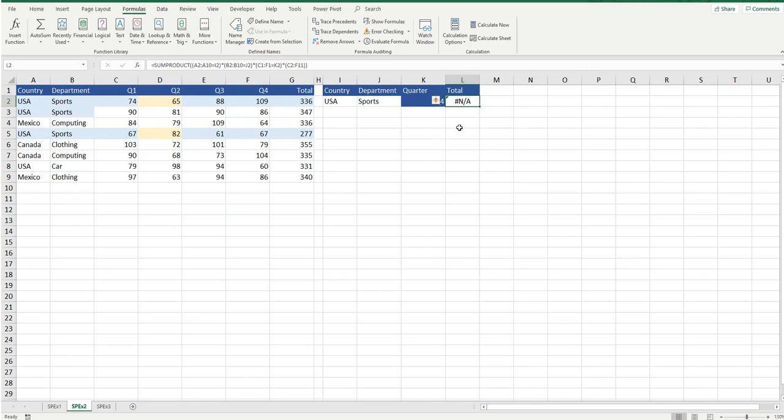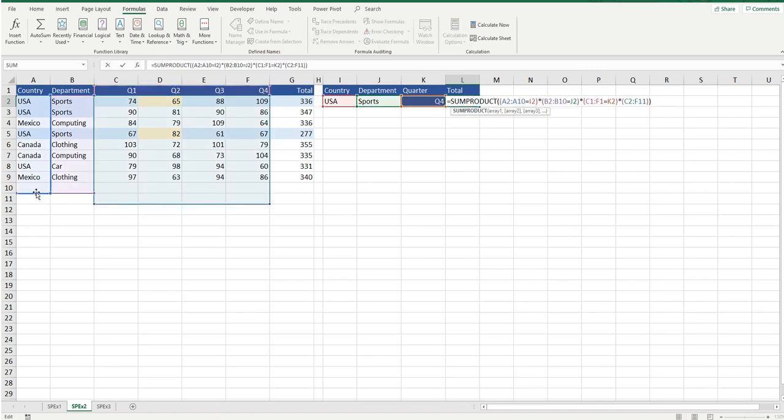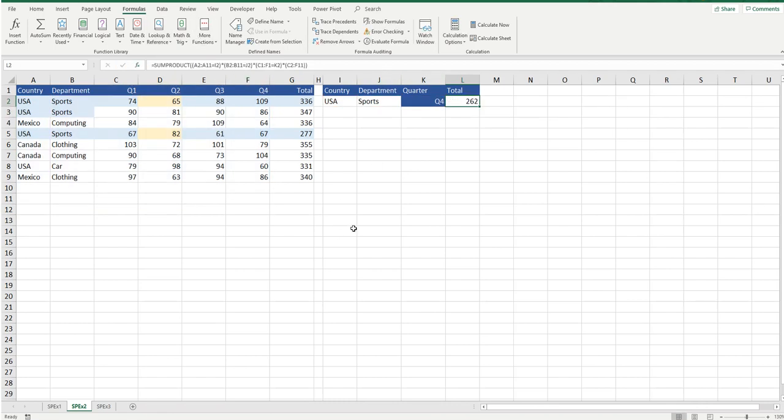An NA error tends to mean the range is not symmetrical. So there needs to be symmetry. If I was just to move these down, might need to move that down there, and then move it back up, now it's got symmetry. It doesn't matter about the first row, it will produce a result. It needs symmetry. So that's effectively taking it to three levels. We showed you one, now two, and now three.